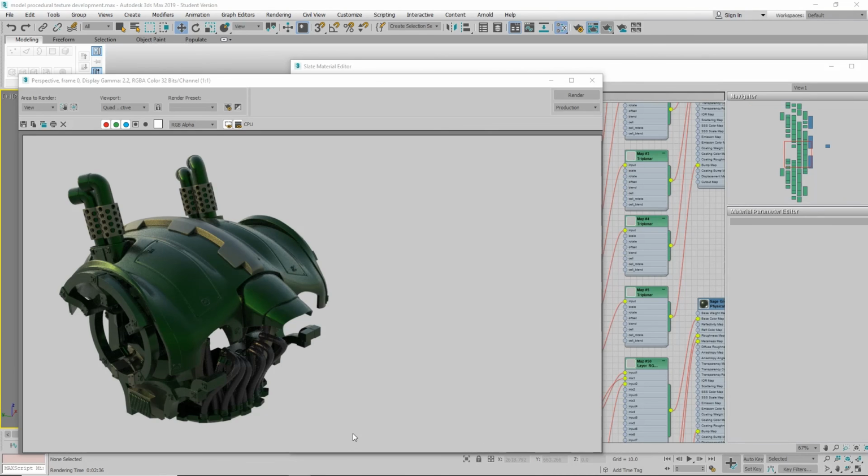Right, so hopefully you see my point now that I've unpaused. Arnold's mad powerful. Yeah, we've got all these beautiful edge highlights and everything, and this is material driven, this isn't procedural, so we can apply all sorts of stuff to it.